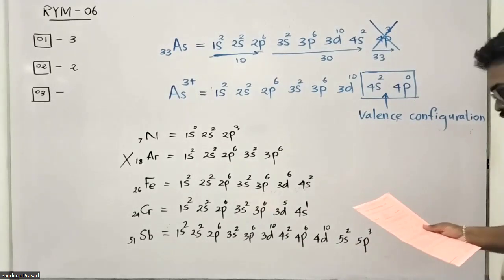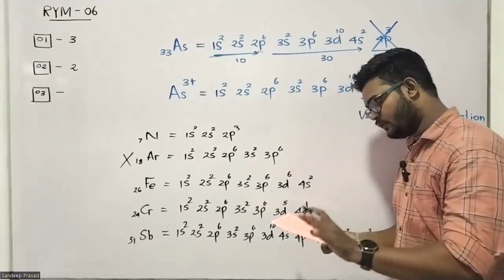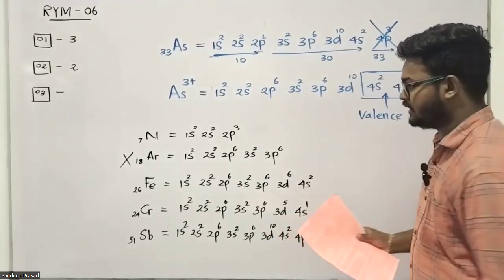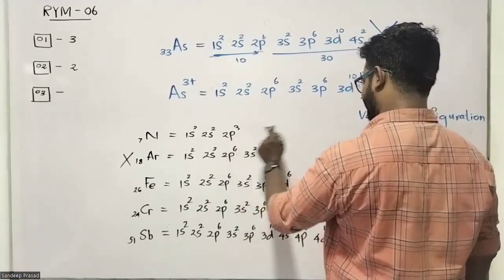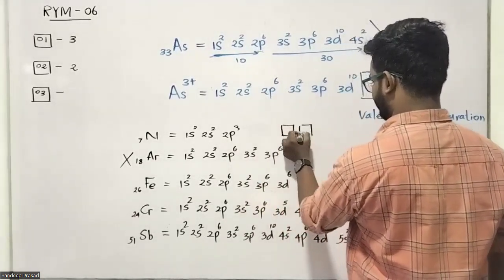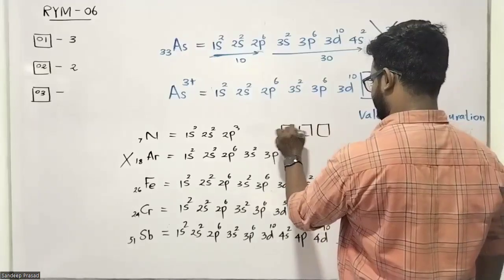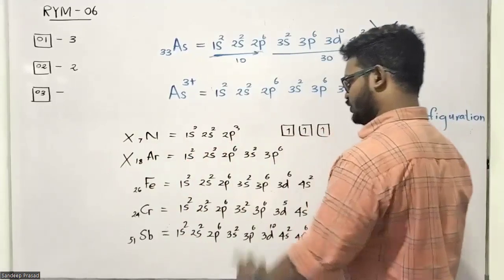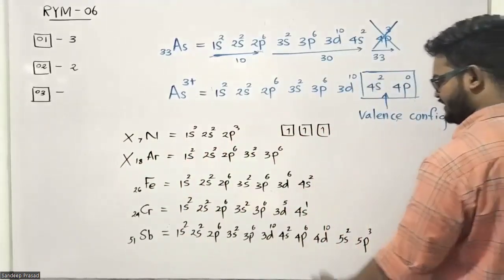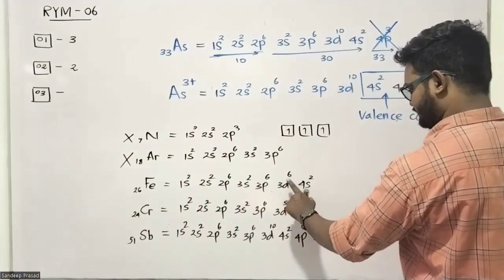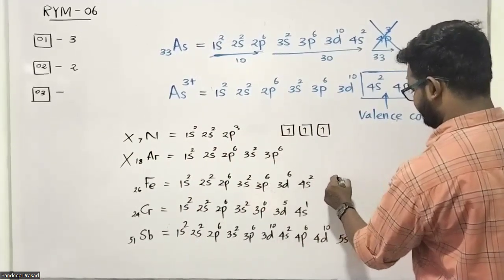Now they are asking which of the following has 6 atomic orbitals with unpaired electrons. We know that in nitrogen, only the p sub energy level contains unpaired electrons. 2p3 means just 3 unpaired electrons are there. So therefore we can't take nitrogen. Let's go for iron, 26. Here you can see that except 3d6, the others are completely filled with electrons.